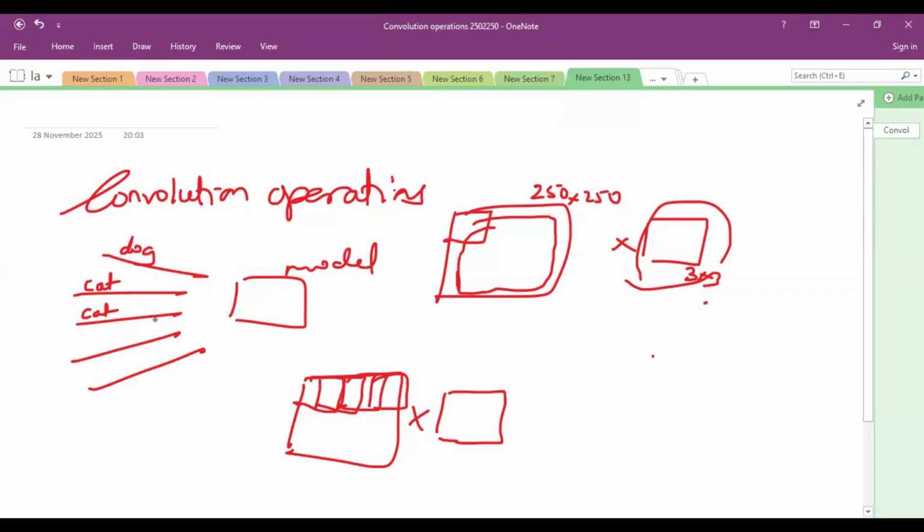Here, we do this convolution operation, which is similar to the convolution operations that we have in Fourier series, Laplace transformation and so on, or fast Fourier transform, or any other transform, in fact.